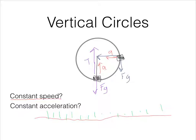Okay? That's why when you're swinging a rock, you can't just leave your hand in the same place. And if you do, your fingers have to be moving. Because when you're here, you actually cannot be pulling straight horizontally at this point. In order to end up with this acceleration, which is towards the center of the circle, at this point I need to be pulling up slightly. And so I have to have a tension pulling up slightly so that it balances the vertical component of gravity. Right? And that's the only way that I can keep this rock moving in a constant velocity.